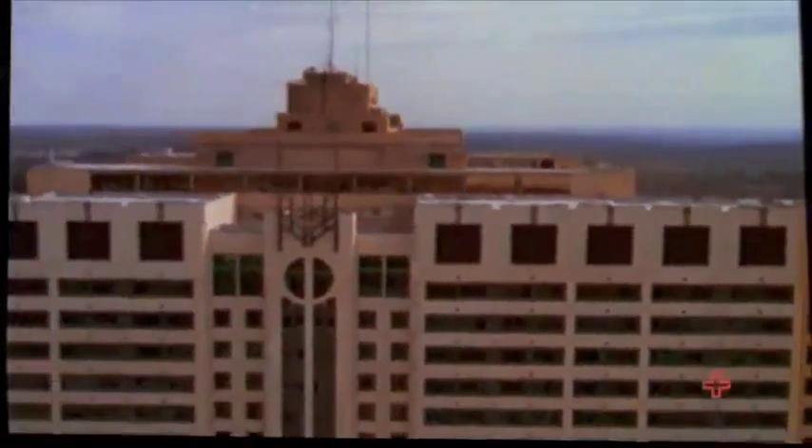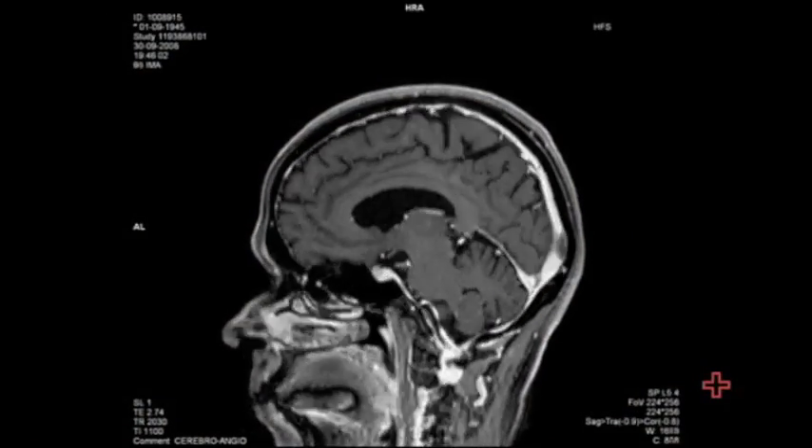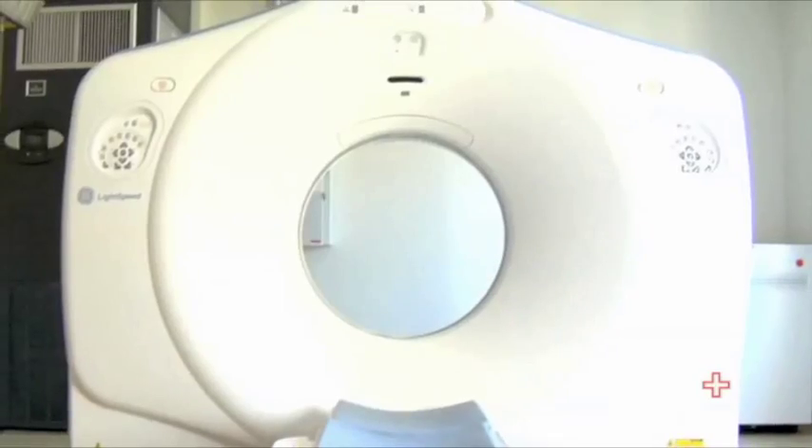If you'd like to join us on our mission to improve the public health of patients with stroke, we'd like to learn more about you and your hospital and your needs. This is an exciting new time — a new era for us in providing optimal care for patients with stroke. I'd like to thank you for joining me on this tour. We have information on our website and we'd like for you to enter your information so that we can contact you.